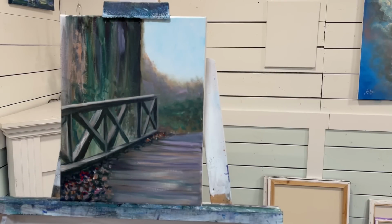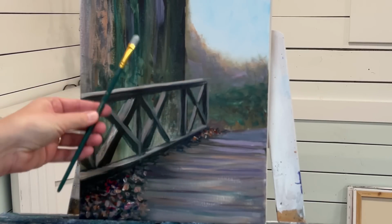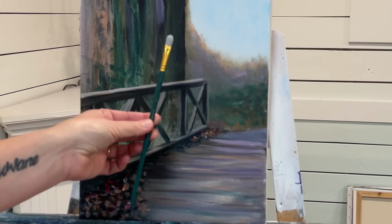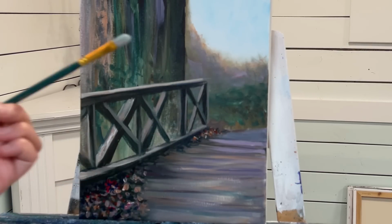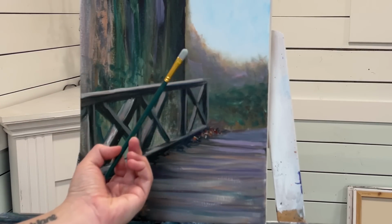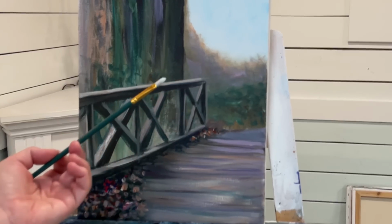Okay, so I'm going to go ahead and start working on our female. I'm going to switch over to a small filbert brush because you females are curvy, and this is a nice brush to use to create those curves. This is a number 8 filbert. You can use something a little bit smaller. If you don't have a filbert brush, I would suggest using a round brush.